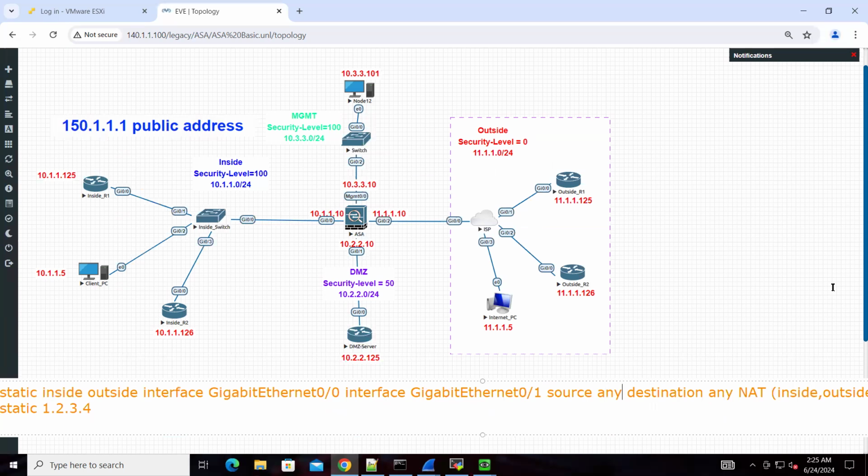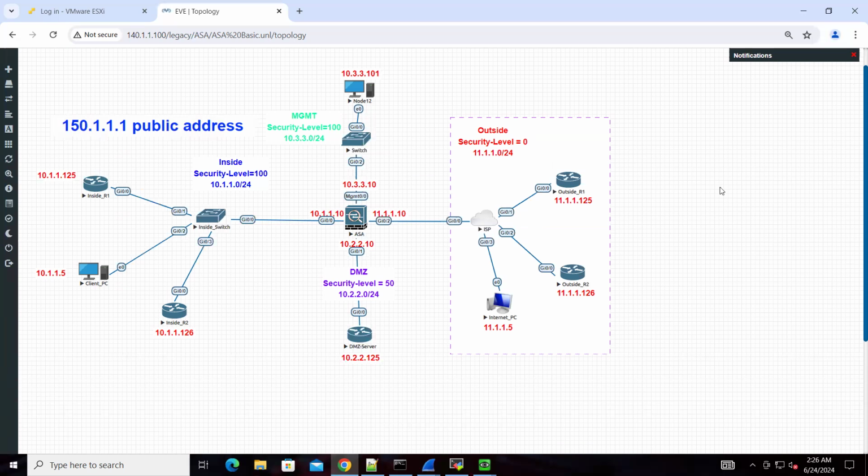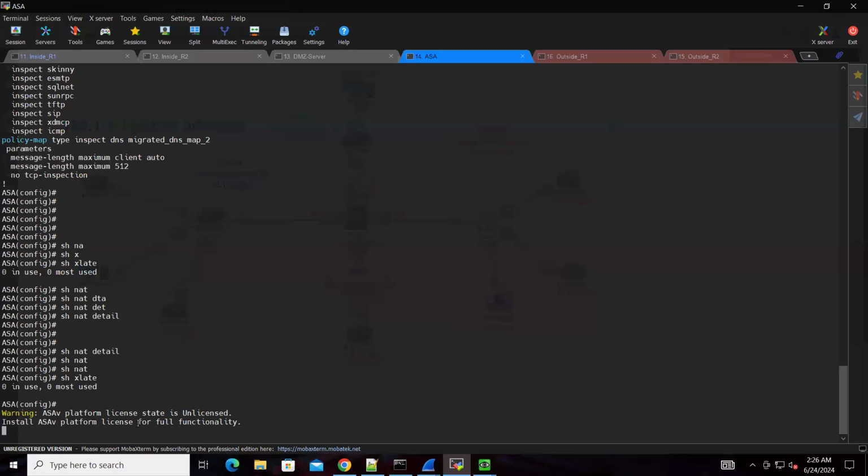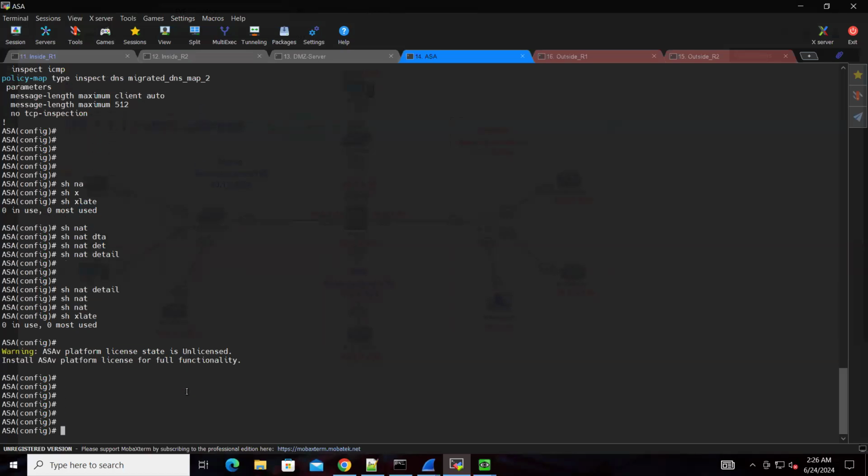Now, how to create a network object? We'll do this practically, so you will enjoy it more. To create an object, the command is very simple. It's object, and for what? It's a network object. Now, any name you can give here.